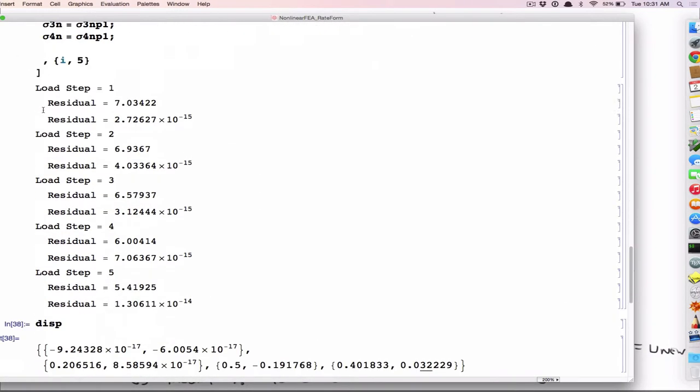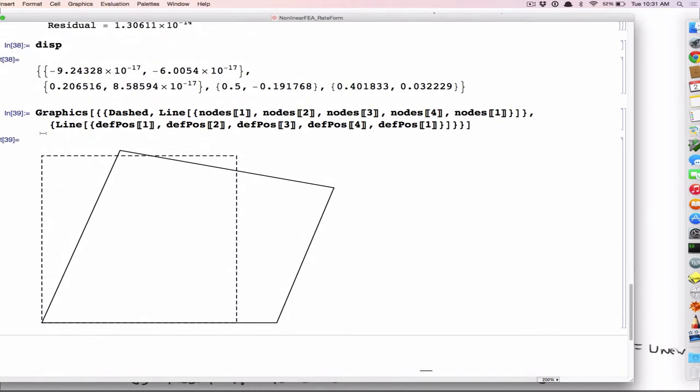Here's my problem. It's just a four node, just one element. This is pinned. This is a roller support. So it can't move in the Y, but it can move in the X. And then I pull on that corner in the X direction. So pin, roller, pull that way. So it's minimally constrained. You can't solve it if it's constrained any less than that. And minimally constrained pull on it.